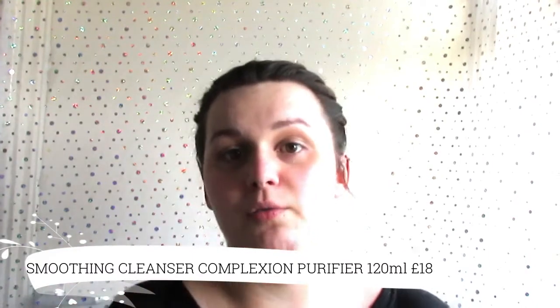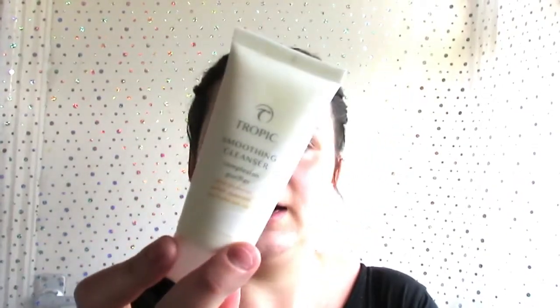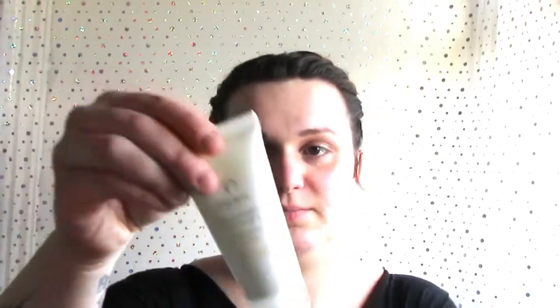I used the cleanser to take makeup off. I didn't use it with the cloth to avoid staining, but if it were my own cloth I probably would. Then I use it as my second cleanse — it's really good in the morning too. It's got green tea, jojoba oils, and eucalyptus leaf oils, but you can't really smell it — it's not minty. Obviously this brand is vegan and cruelty-free, which is great. You really don't need a lot — a pea-size, maybe a raw-bean size — rub it all over and wipe off. If you're wearing makeup, rinse with warm water and reapply, so you can double cleanse with it.